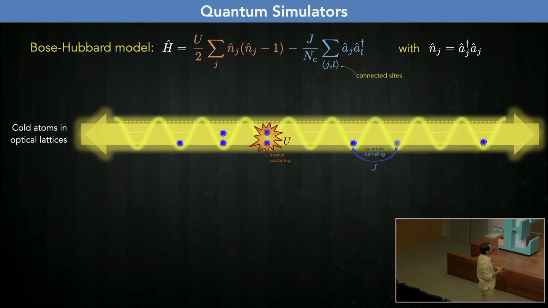And the sum, we perform it over the connected sites. This depends on the geometry. It could be a 1D line, and then you connect only to nearest neighbors in 1 dimension. It could be 2-dimensional, and then you have the kind of lattice that is in the background. But in general, you could have any type of connection. And in particular, you see that let's say the tunneling rate is called J, okay? But you have to normalize this tunneling J to the number of connections of each site. So for example, in one dimension, that NC, the number of connections, will be 2, because everyone has 2 neighbors. In 2 dimensions, it would be 4, because everyone has 4 neighbors, and so on, okay?